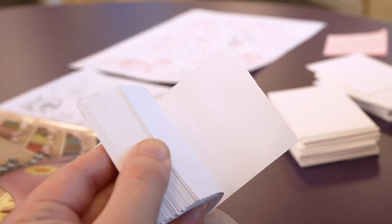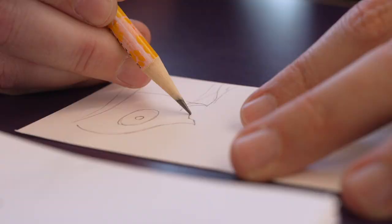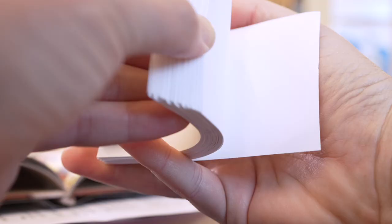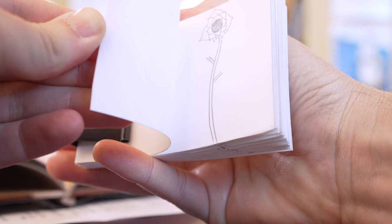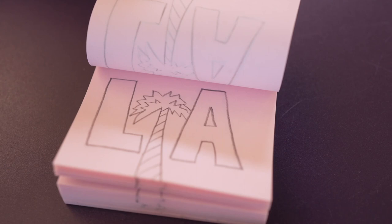Wow, they really did come to life. This is amazing. Was this hard to do? Not really. All you need is just common household items — pencils, pieces of scratch paper. If you cut them all about the same size, it makes it easier. These aren't perfect, just roughly the same size. Then it's just a matter of thinking about your story, where you want it to start, where you want it to end, and repeating the same drawings over and over, adding to them a little bit by bit, so that once shown in a sequence, it looks like they're animated. You can also use a pad of sticky paper, or find store-bought flip books, but I like doing it the do-it-yourself method.